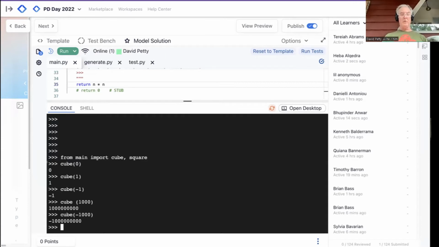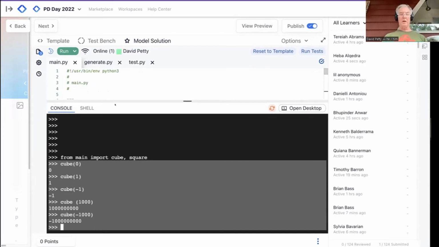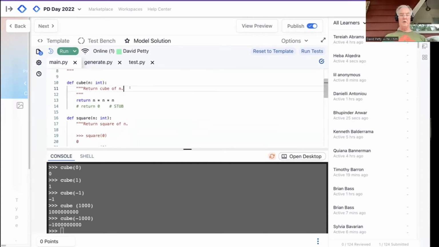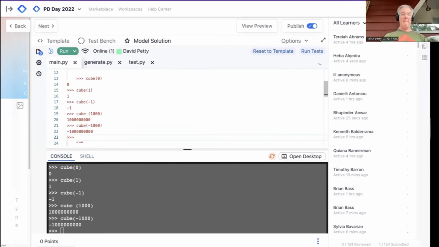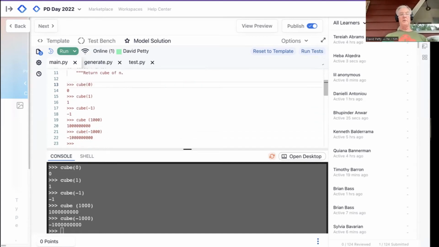Cool. Well, if I grab this text right here, whatever it was that I typed, copy it, and then I go up here and paste it into the doc string for this function. There's a little bit of futzing around with indenting.